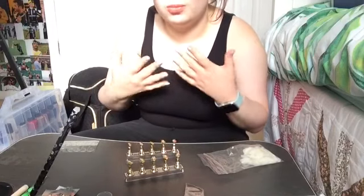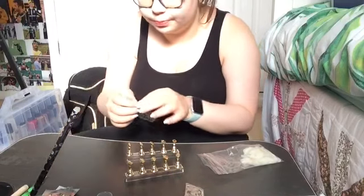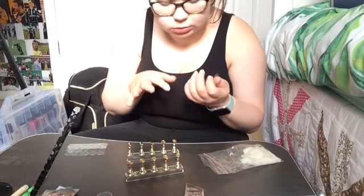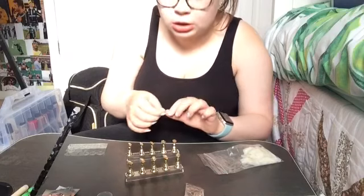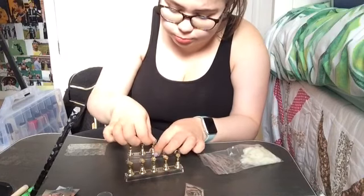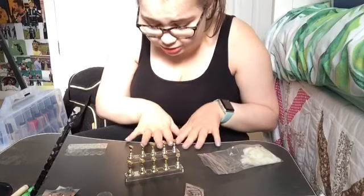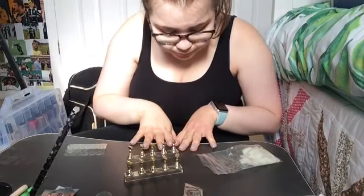And that's also, don't mind my nails, they're all looking terrible. I was gonna say bodged, but I don't know if that's the correct term, but yeah.